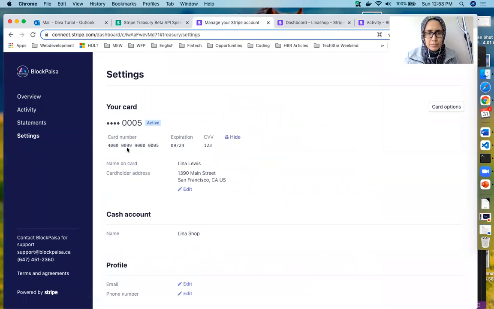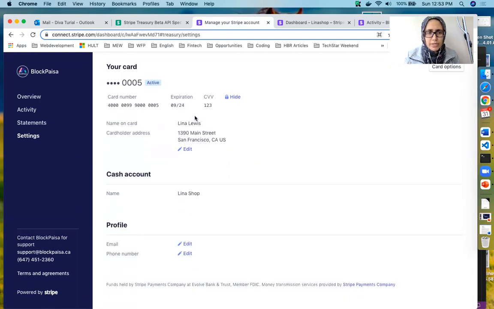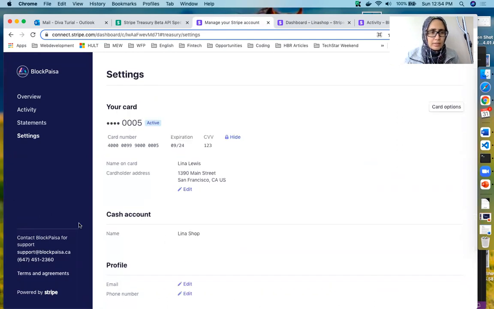So you can see the card number, expiration date, the CVV number, and also the name on the card, Lena Levis, and the cardholder address. So we have the card here and the cash account here. It's kind of a bank account with a card account. You can also see the profile, if someone wanted to add these things. Let me go back to the overview.